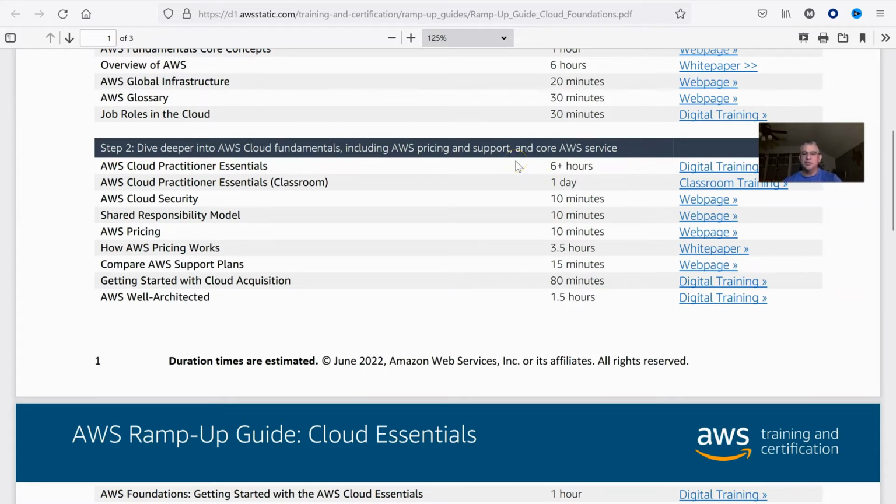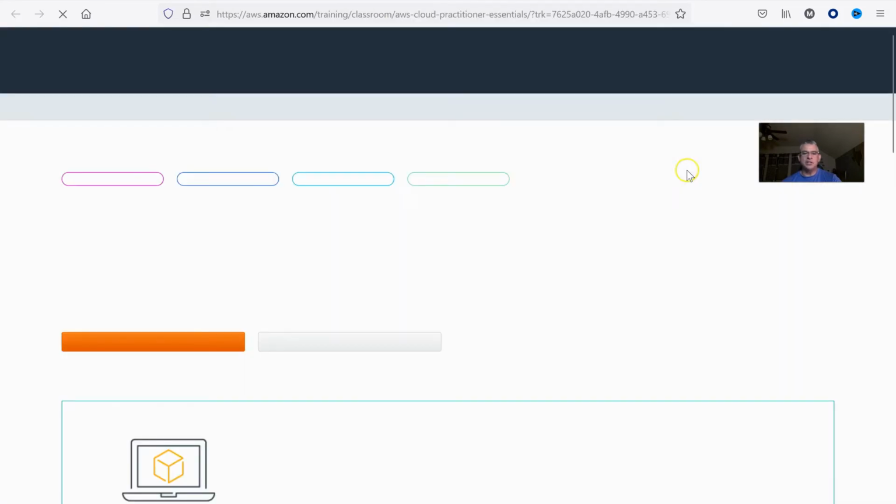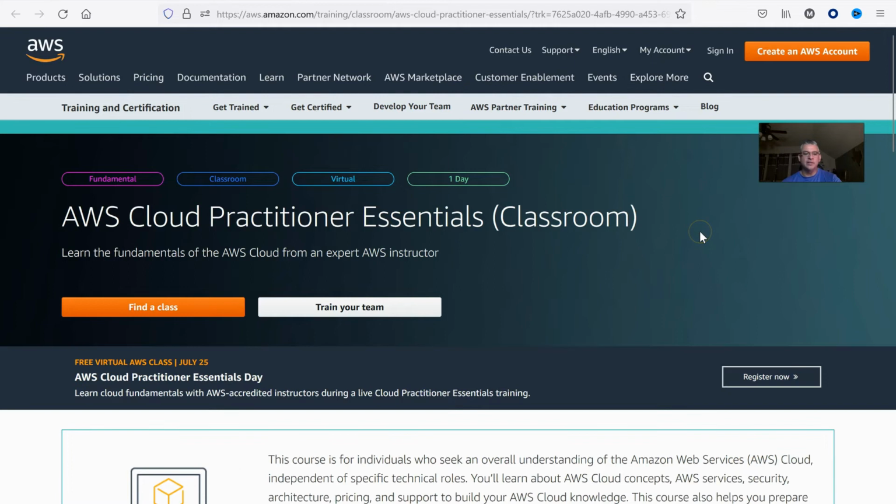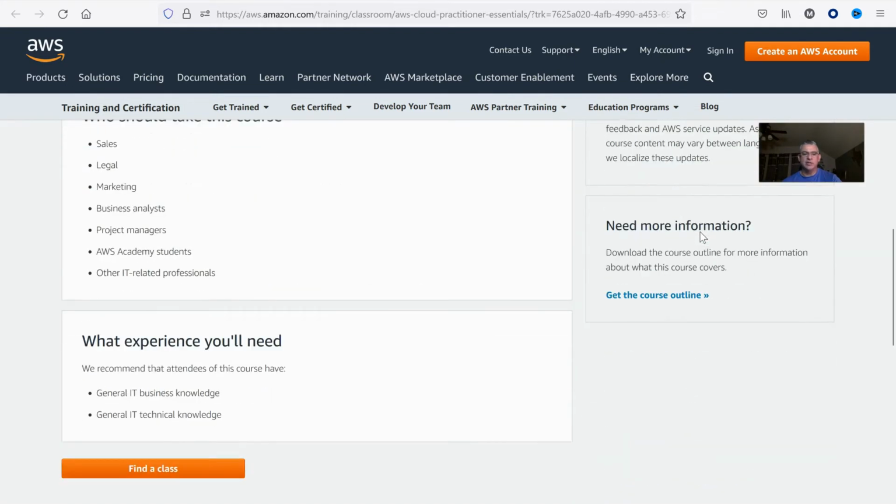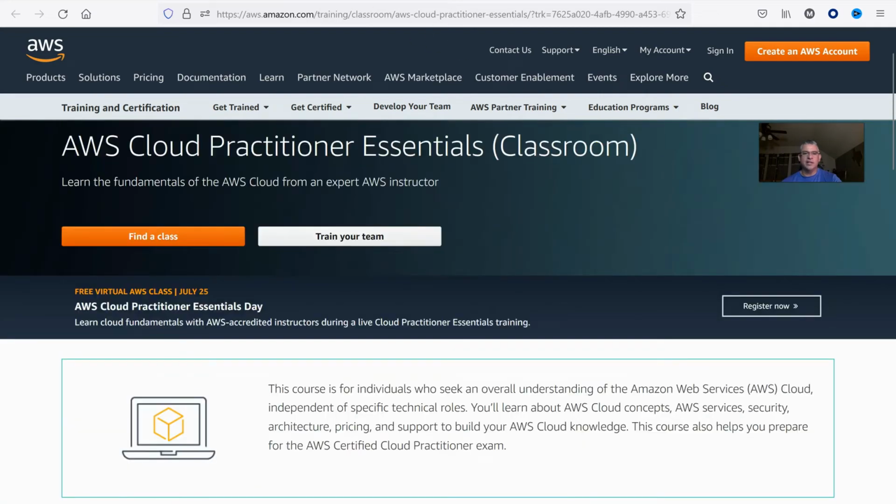So I really like this one, and this particular one here, how AWS pricing works, I think is probably the most invaluable subset or submodule, if you will. This one says it's about 3.5 hours. Once again, a white paper. So that just proves that in this particular module you have different kinds of links to go to. Some are going to go to, for example, I'll click on the Practitioner Essentials. I'll launch that. It's going to launch a page, usually with another video on it. This one has a couple different areas you can go to regarding find a class.